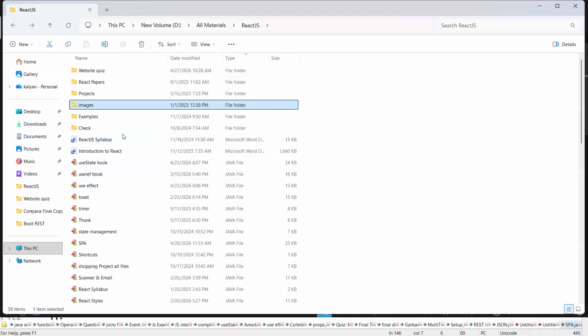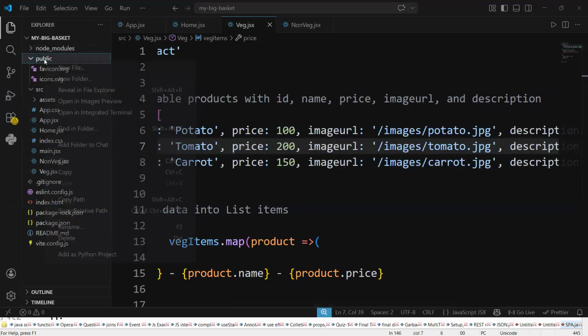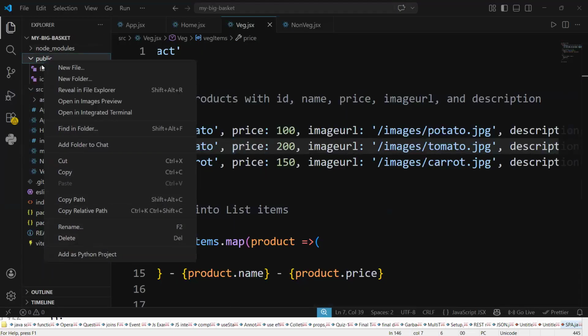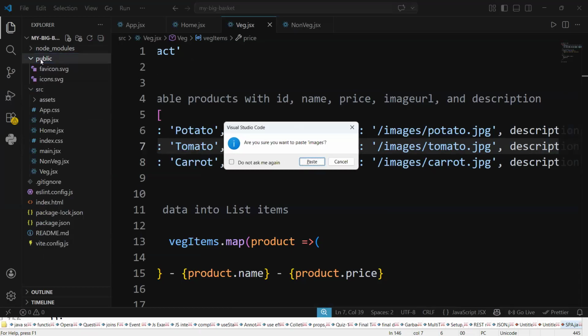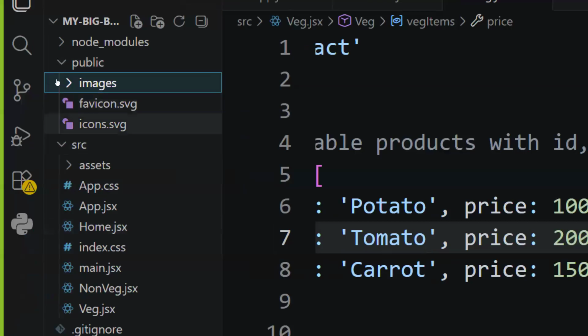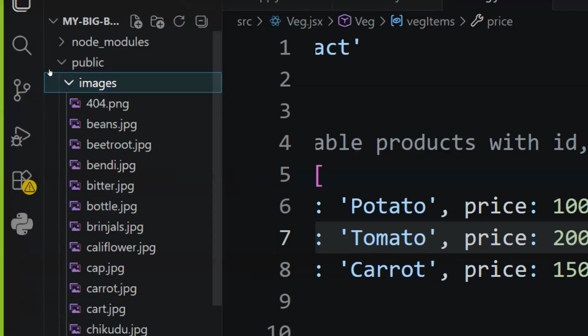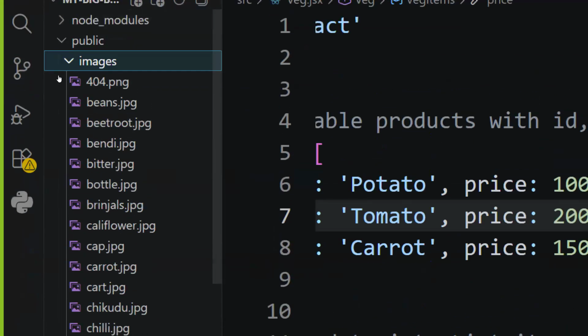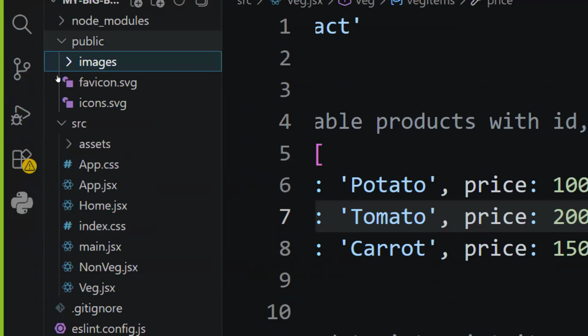Let me copy this images folder and paste it under the public folder. Under the public folder I place the images folder. In the images folder I have some images like beans.jpg, beetroot.jpg, some JPG files I have taken, right? So in the public folder, you place all the images.